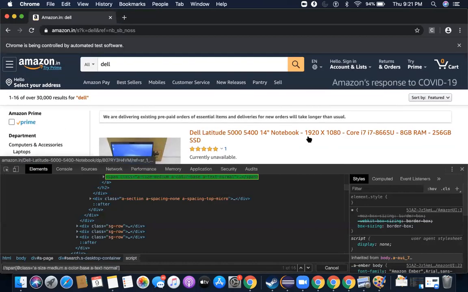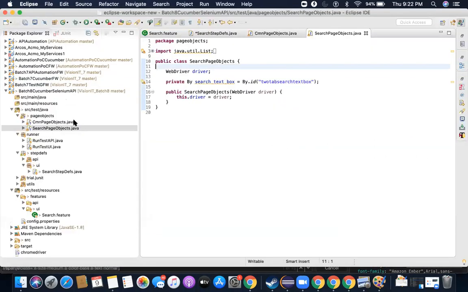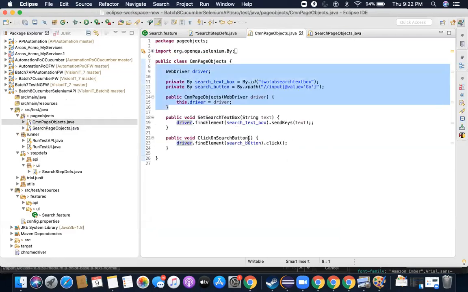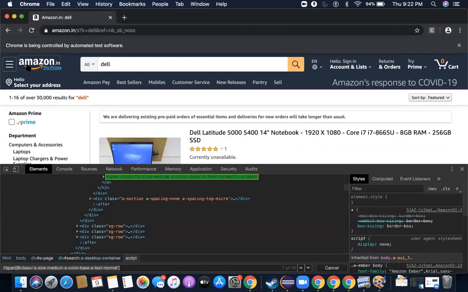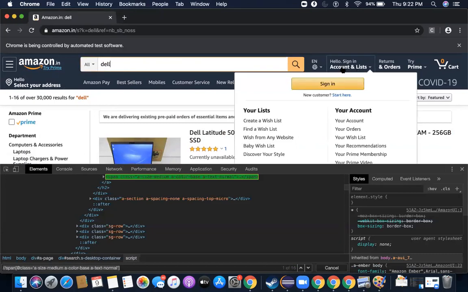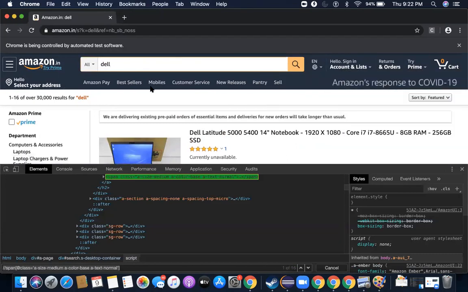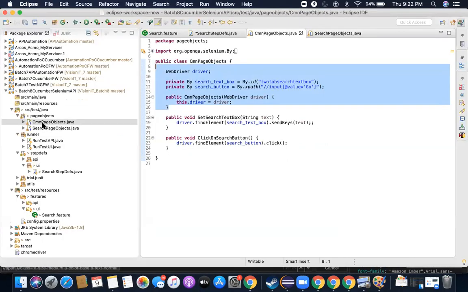Page object model dictates that you logically segregate or bifurcate your application pages. In this case, common page objects is the class I'm using to store all the elements which are common and coming on all the pages. If you see at the top, this is coming on all pages, these all are coming on all pages. So if I had to add all these, I'm going to put those inside my common page objects.